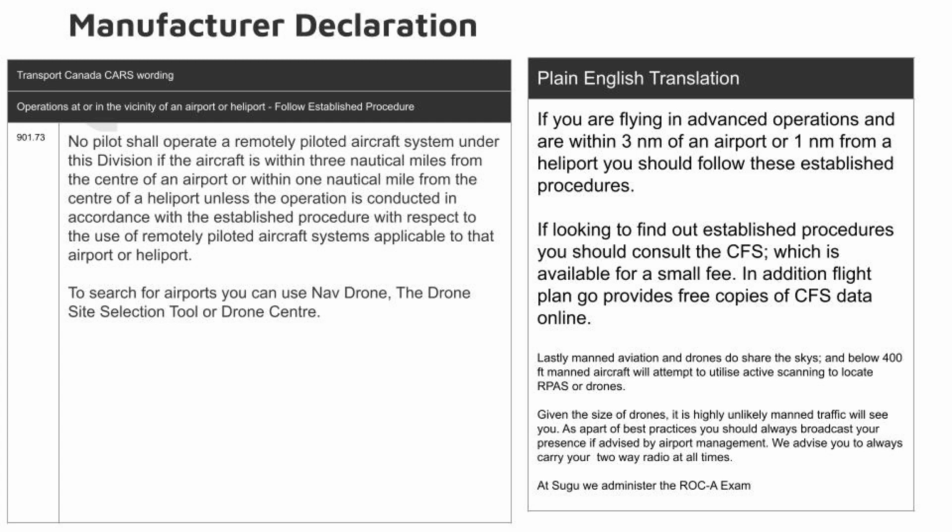One thing I'd like to note is that if airport management or airport operations essentially blocks you from flying, let's say you're in an uncontrolled environment or flying near a heliport, you should try your best to attempt to come to a reasonable ground understanding of flying within their airspace. Again, if you're flying in controlled airspace, you ultimately do need approval from Nav Canada or NavDrone. But if you're flying in an uncontrolled environment and the airport manager absolutely just blocks you out completely, you have the right as an airspace operator to use it within the confines of the law, obviously. So again, try to talk with the aerodrome operators if you're getting blocked out for some strange reason.